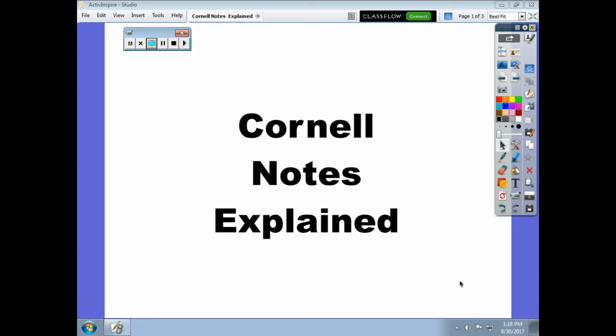Cornell notes were designed for the purpose of helping students to begin to understand their notes better after they left the class, as well as to make connections with other aspects of their studies, whether it be other classes or within their same class. And if they're used properly, students are not just simply writing things down in class as they traditionally did, taking them home and never looking at them.